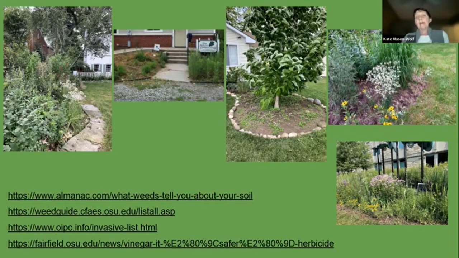And again, once your native plants really get established, your weeding efforts will go way down. If you've got a garden such as mine over here that is pretty completely full, there's not much bare dirt at all, then you don't really have a place for any weed seeds to germinate. Using mulch early on before your garden has really filled in is another way to help control weeds until your native plants get a chance to get established.